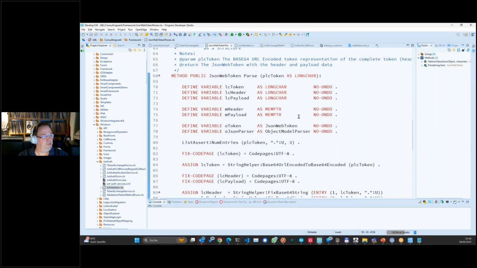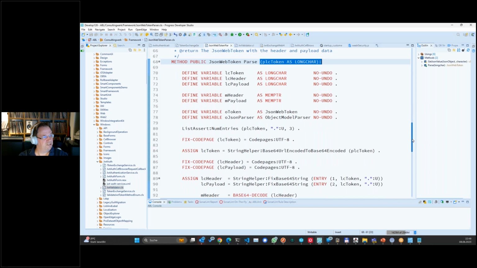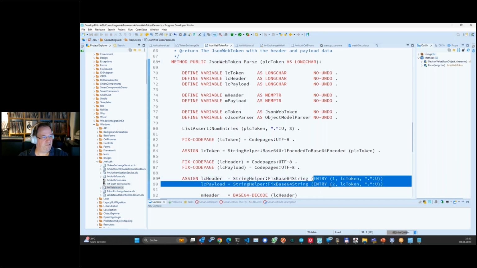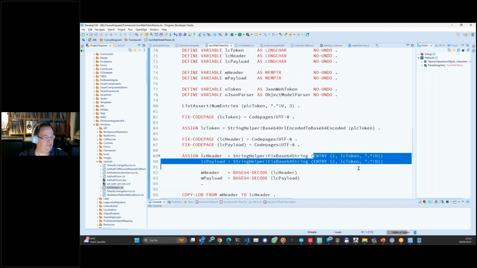And that's pure ABL. We take the token, which in theory can be longer than 32K. So we're using longchar here in the coder. We're using the entry function based on the periods to separate the header base 64 string from the payload base 64 string.